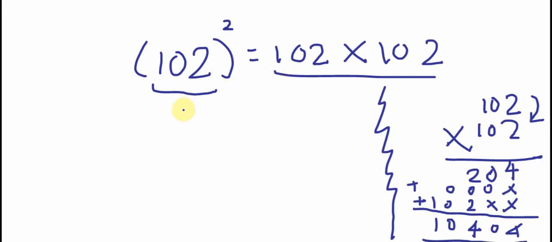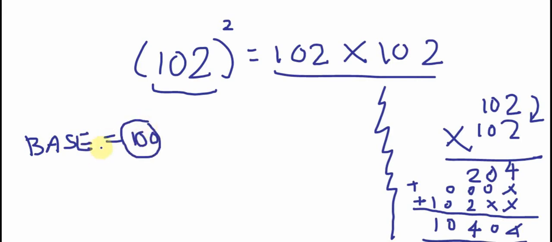Now without having to do this multiplication, I'll show you a shortcut method to calculate square of any number by just following one step. The shortcut method is just a one step method. The only thing which you need to consider is that we have a base. Now base for our square calculation is 100, so 100 is considered to be the base.